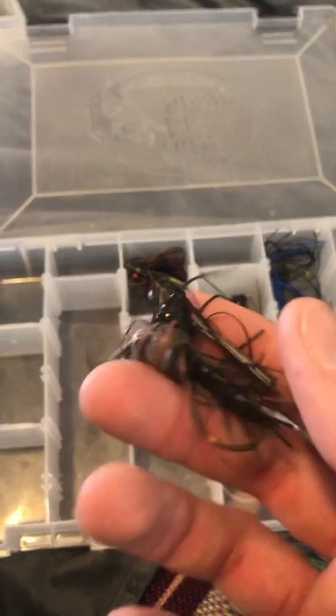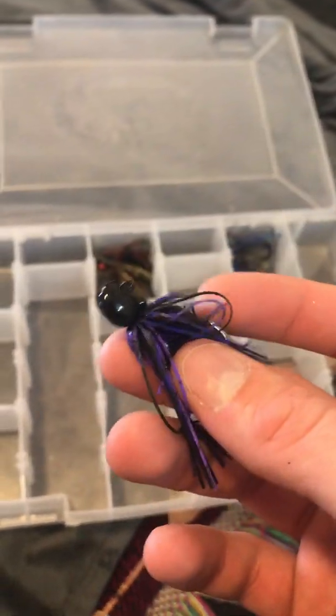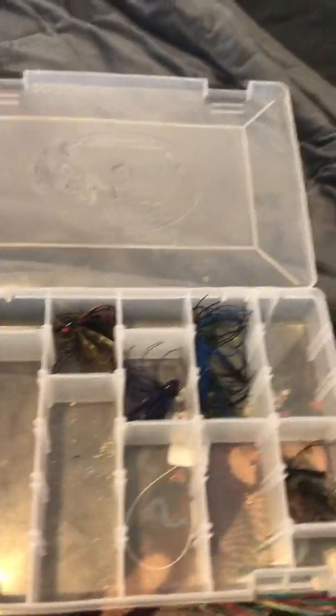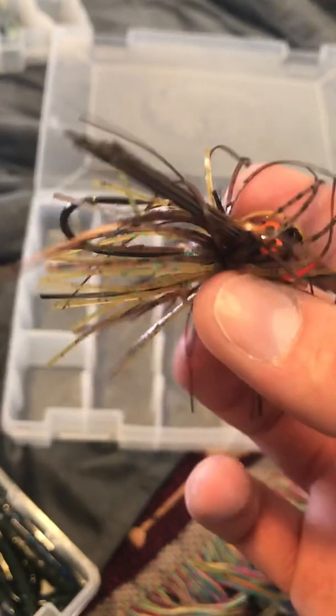This is my little 3/16 ounce peanut butter jelly color. But yeah, this is a purple one. This came in the mystery tackle box for January. So it's a cool little bait. Really light. More for finesse fishing, which I really like because this new house I'm living at, it's got a lot of little creeks near me, so I'm going to have to use a smaller presentation to get the fish to bite. This is a weird looking one. Got some eyes on it.